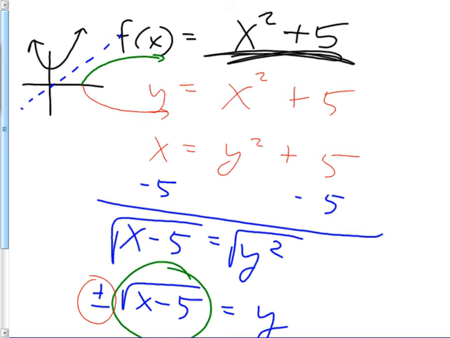Do you get why these are a reflection across this line? Because if I had a point like 5 comma 0, that goes with 0 comma 5. See what I mean? And if it has a point on it like 6 comma 1, then this would have to have a point 1 comma 6. All right, still not graphed perfectly, but at least they're generally in the right spot now. So those are inverses, and that's how you do a three-step process to find an inverse.